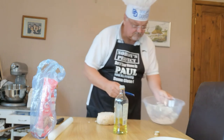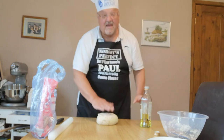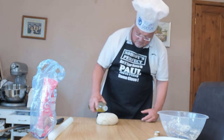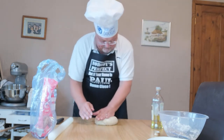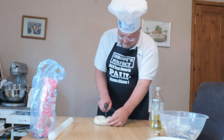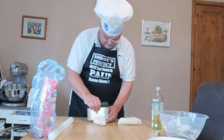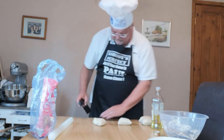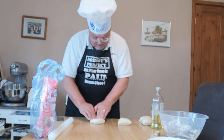And there we go. Lift it from the bowl. As you can see there, it's slightly over 1.5 times the size. What I'm going to do really is just give it a light covering to make life a bit easier working with it. Okay, cut it into quarters. Simply now it's a straightforward quarter. Make it into a ball.